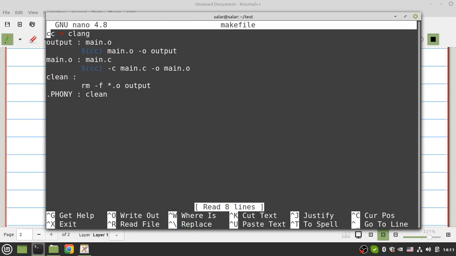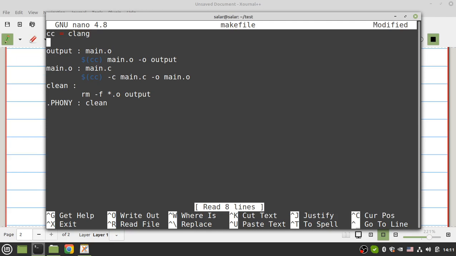For example, assume that I have another variable that is my C file, the name of my variable, and you can define that in simply expanded or recursively expanded. In this case it doesn't have any difference.